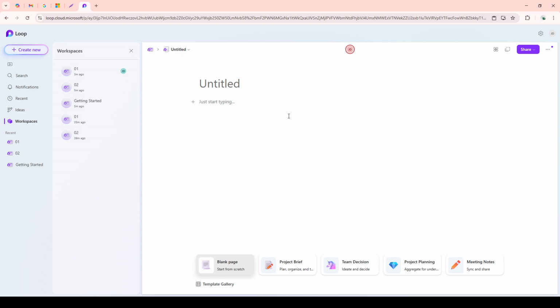You'll notice in the top left corner of your workspace, there's a loop icon right next to the name of the page that's currently opened. This icon is not just decorative, it serves as an easy visual cue to help you know where you are within the app. Next to the workspace, you'll also find a list of pages within the currently opened workspace. This setup allows for quicker navigation, making it a breeze to switch between different pages without losing context or time. It's like having a digital map right at your fingertips, which can be particularly handy if you're juggling multiple tasks or projects.